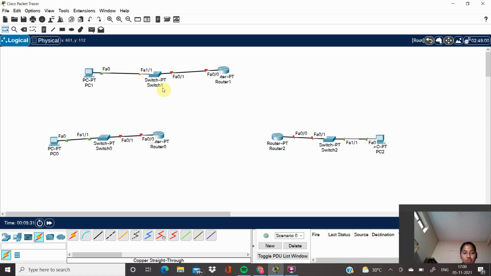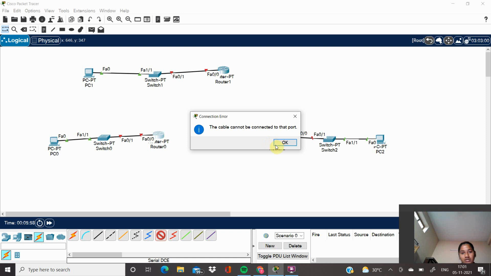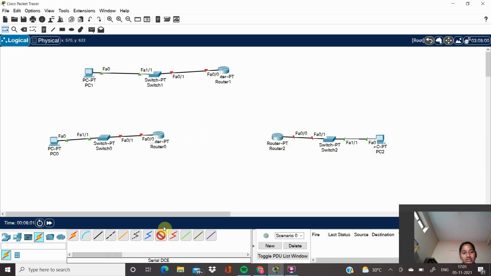Next we have to connect these routers with serial DCE. With serial DCE we connect this. I'm going to connect this one, but I can't. Sorry, I have to connect with serial.